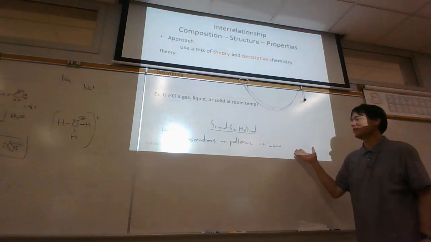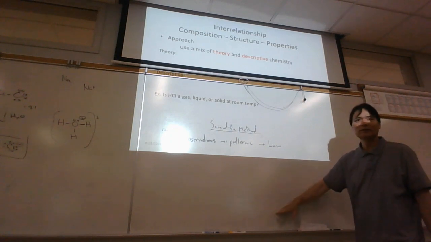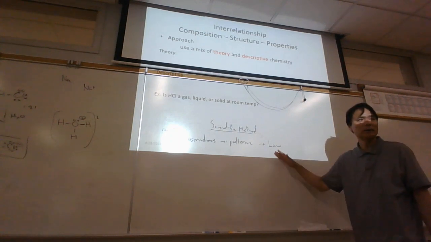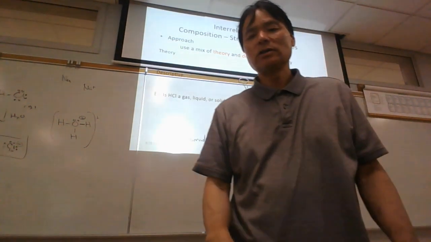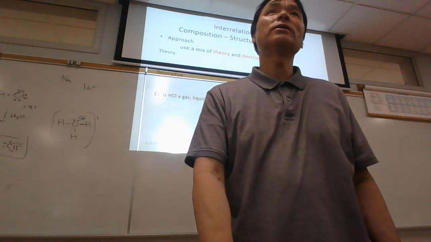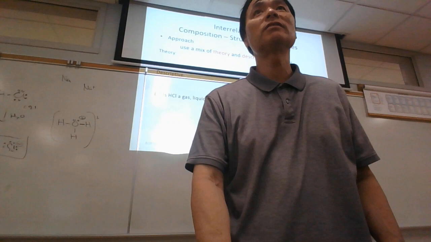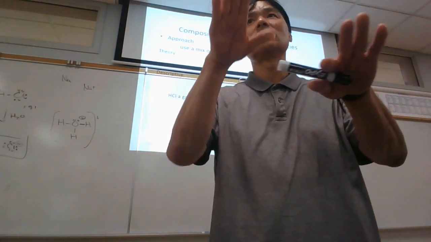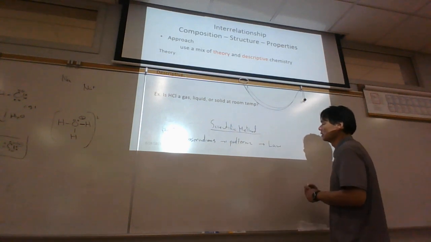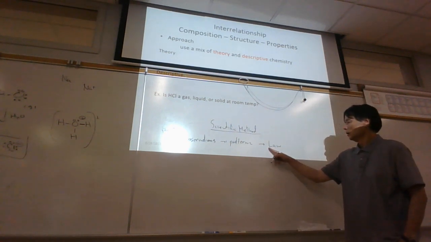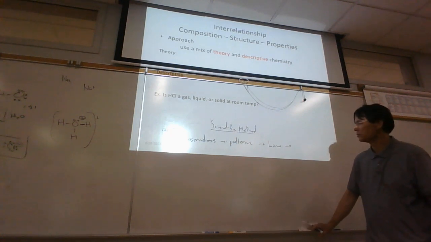But the rules have lots of exceptions. Rules are in a totally different category way down here. Laws are much better, but sometimes they have to be modified. So for example, the law of conservation of matter, or law of conservation of mass, that's had to be modified. It's had to be modified because of Einstein's relationship between mass and energy. Other laws have withstood.